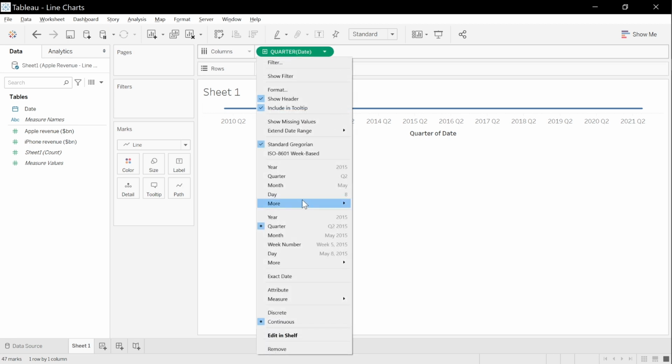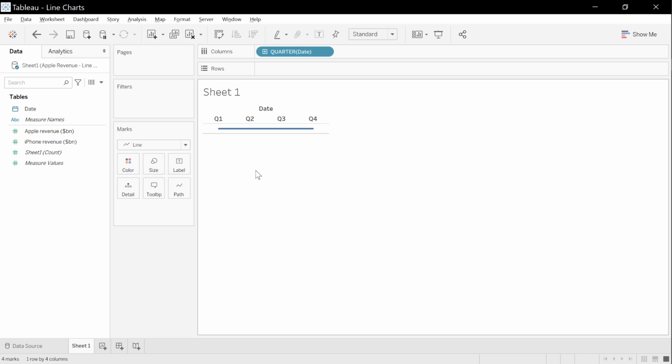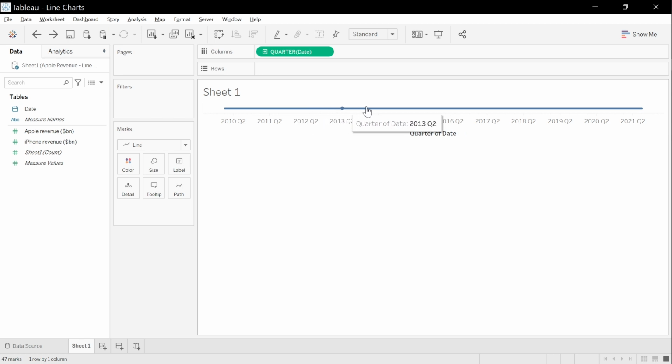Now you may have noticed that here we have quarter and here we also have quarter. When you look to the right, you can see Q2 here and here Q2 2015. If I select this one, you can see that we only have 4 quarters. What this is doing is that it's taking the mean of every single quarter. So here you have the value of Q1 2010, Q1 2011, and so on. Here we don't want this. We want to have every single quarter in a linear timeline.